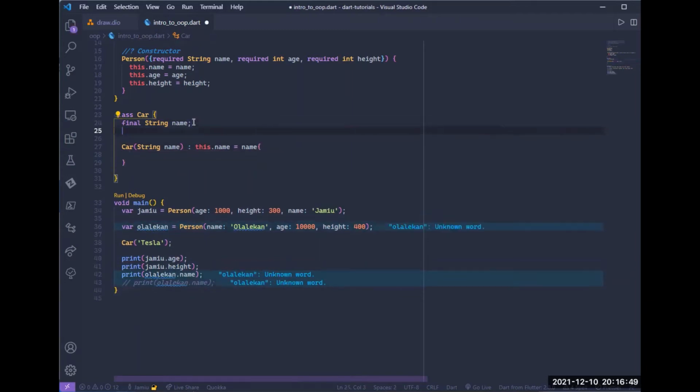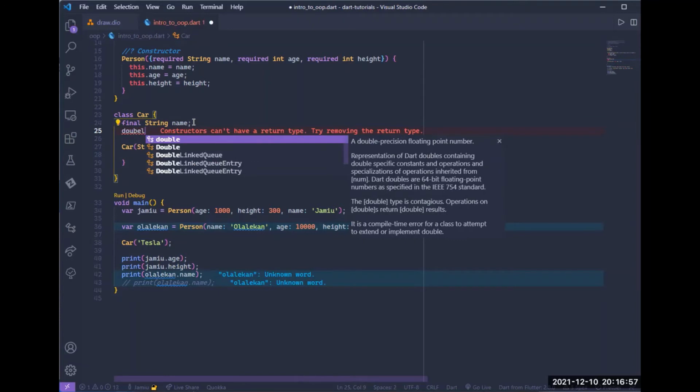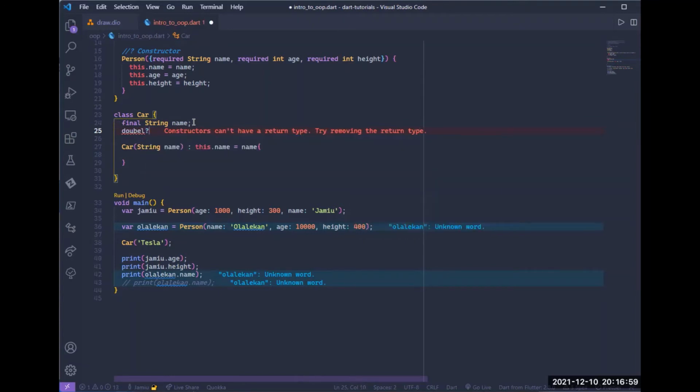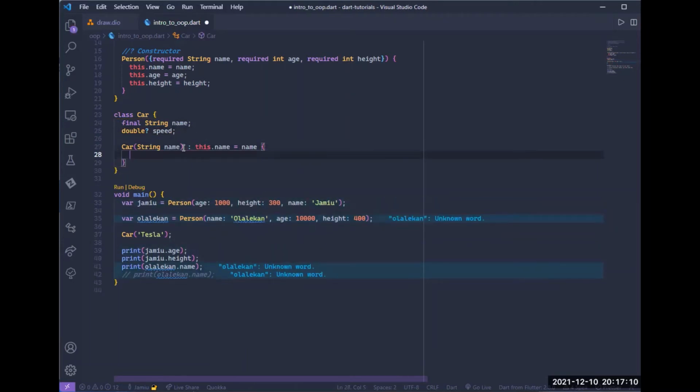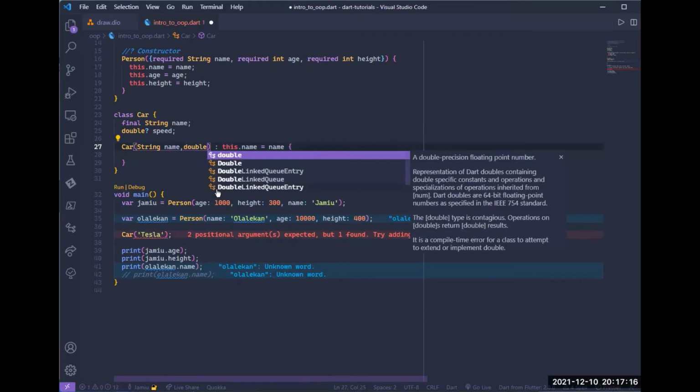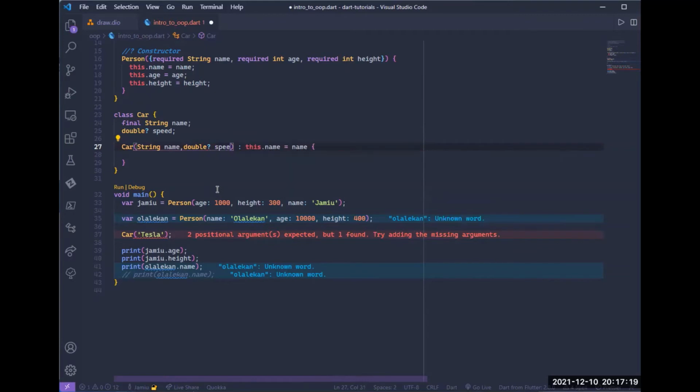Let's say speed. The speed should be double. Let's not use final here. Let's say it should be a nullable double speed. So we can still initialize speed here. That means we have to supply speed in the constructor parameter, so double speed.